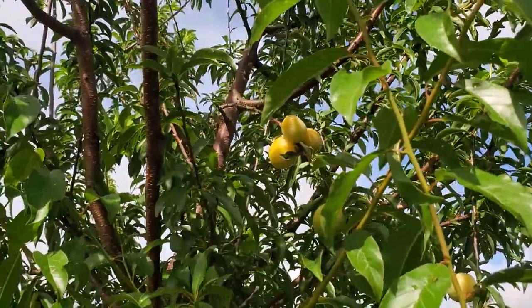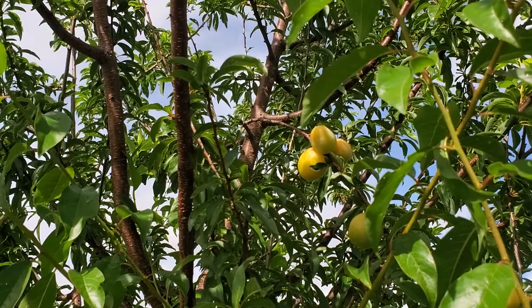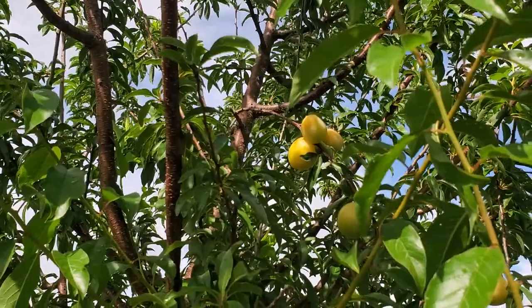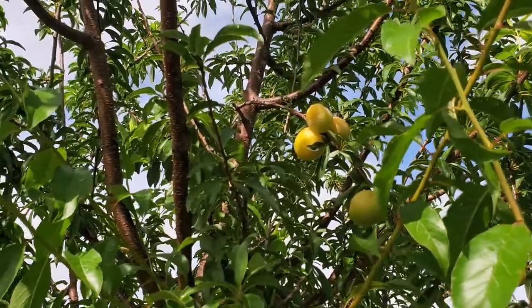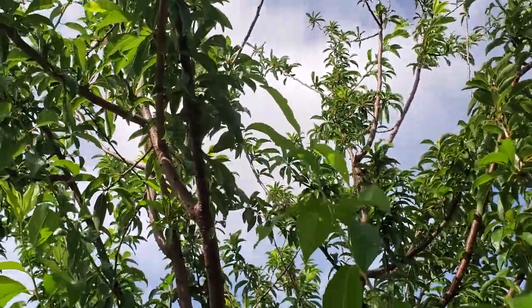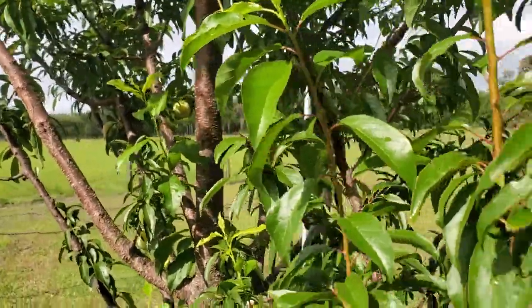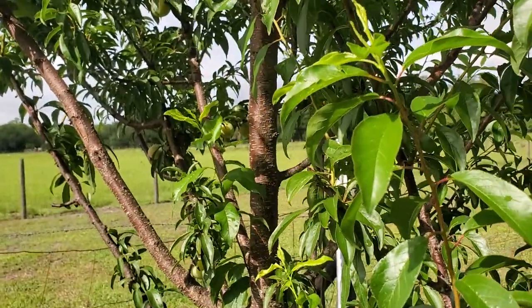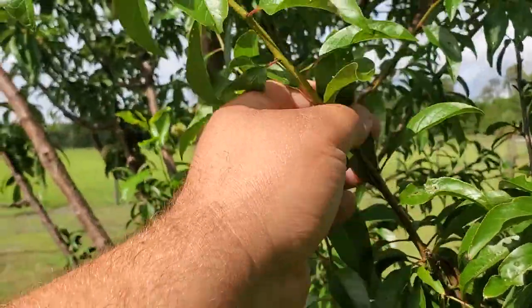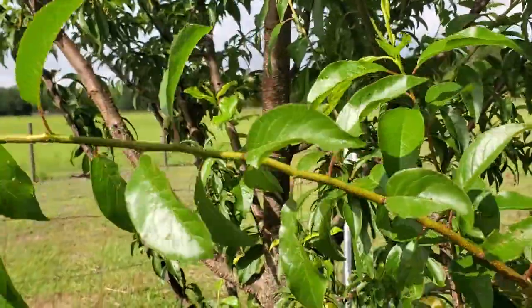This is the first year it's really fruited heavily, and I'm glad it has. We're at the very beginning of June — I think it's June 2nd — and the plums are just ripening up. The trees will keep growing; it's a full-size tree eventually, but they tend to like to be more shrubby and low. It's not in very rich soil, but nothing — I mean nothing — bothers this tree.